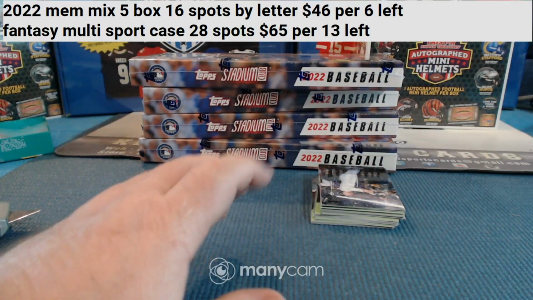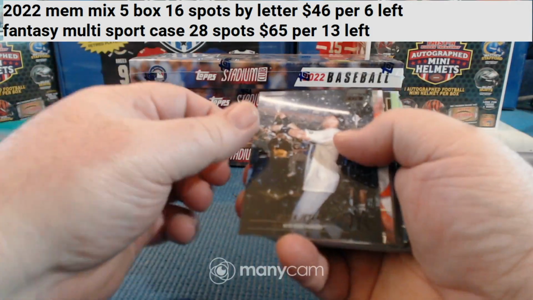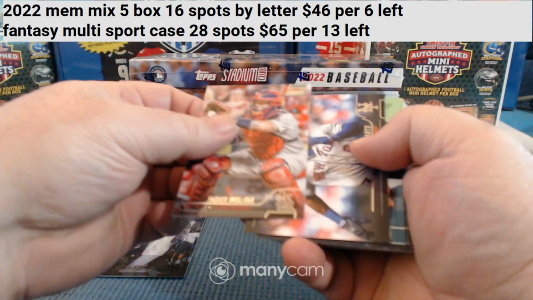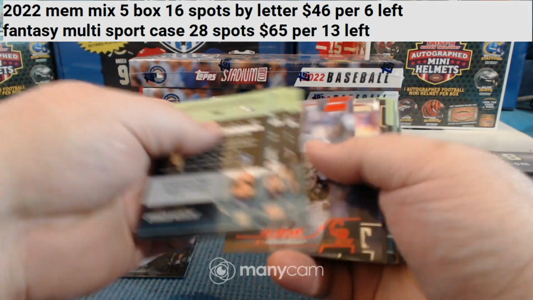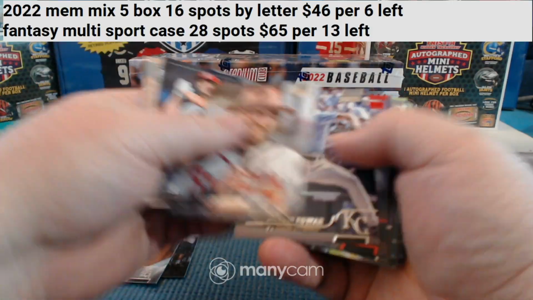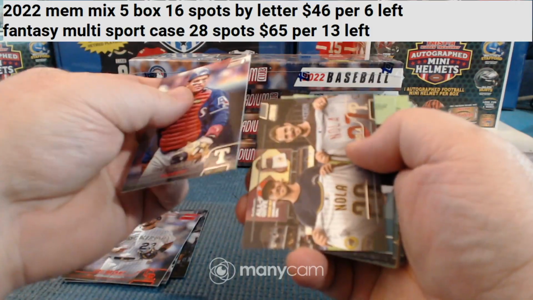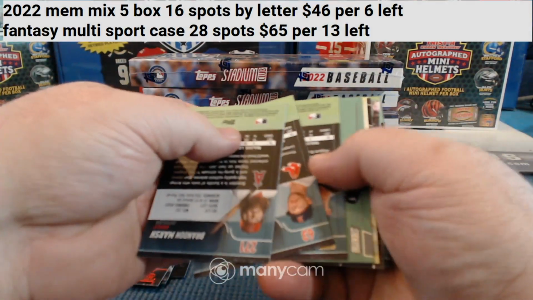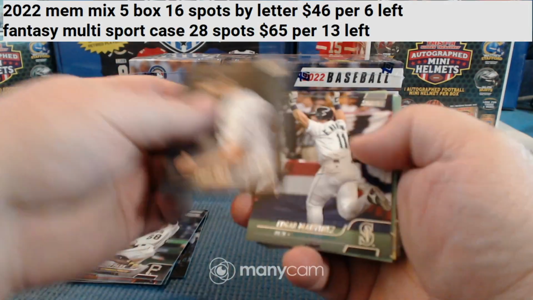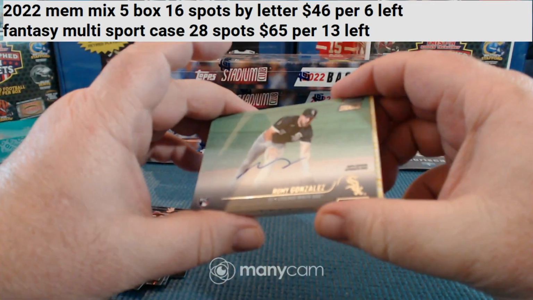I think we got one autograph still in this box. There's a Derek Jeter black parallel. Yada yada, we like the parallel. Rookie. Chris Bryant, red. There's our last autograph. Rookie. At least we're not getting shorted, huh? Rookie for the White Sox.